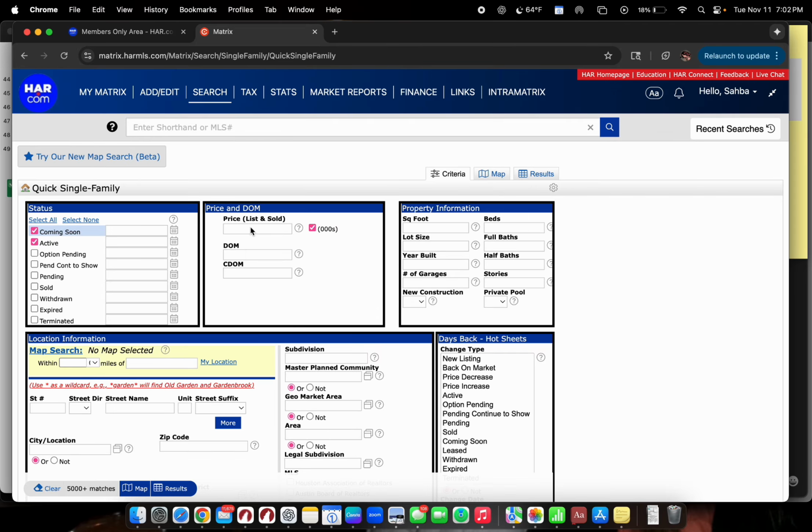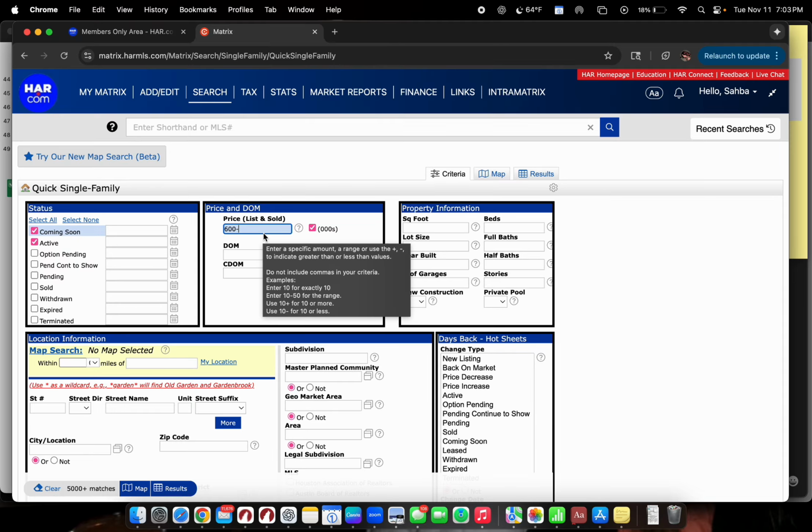Since our budget is 600 or less, what we're going to do is put 600 and pay attention that the zero is already included, so you don't need to put the other 3 zeros. And we're going to put the negative sign. This is if your client is looking for whatever number less than that. So let's say your client says they want a property less than $350,000. That is their budget, that is their limit. You would put $350,000 negative sign.